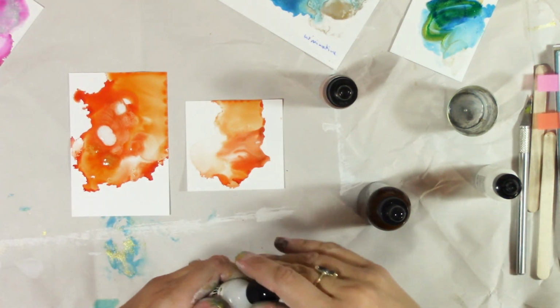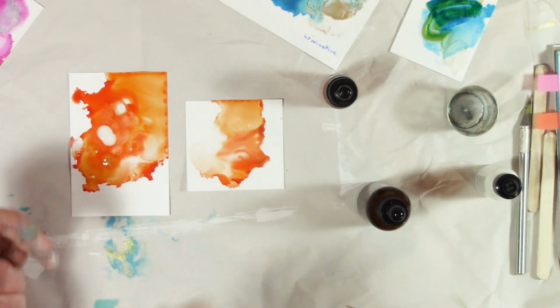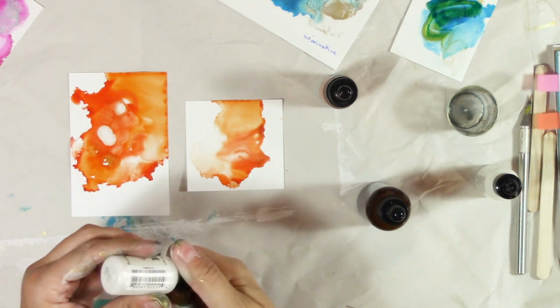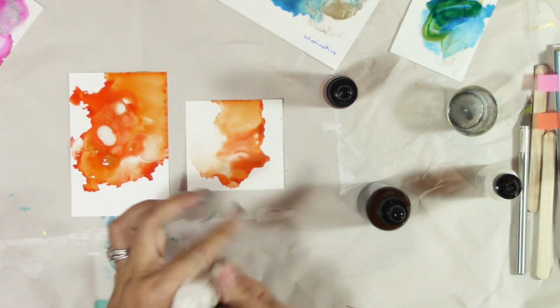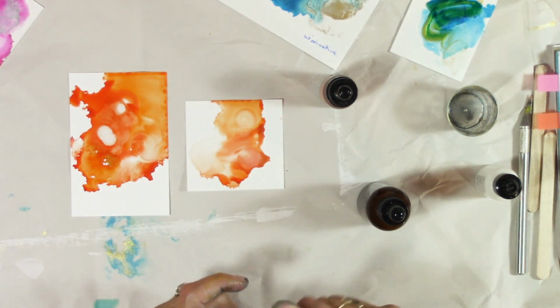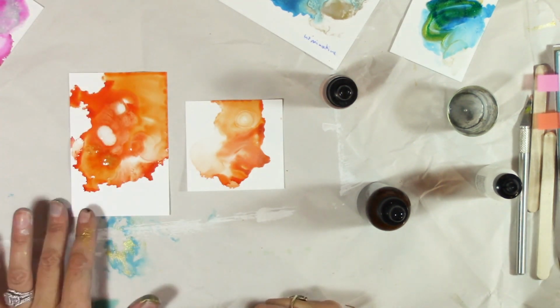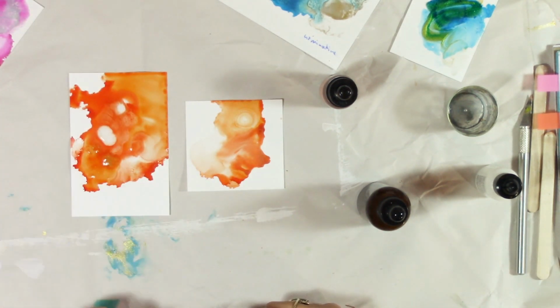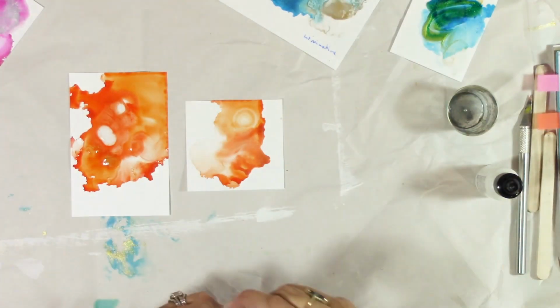Oh yeah, that's just putting a kind of a luminescence. I can hear that ball in there a little bit. You really got to shake these up. Yeah, so this just makes like a little glistening effect, which is kind of cool. Yeah, I kind of like this better. But maybe that's just because I blew it differently. Anyways, you can see, there's not really that much difference.